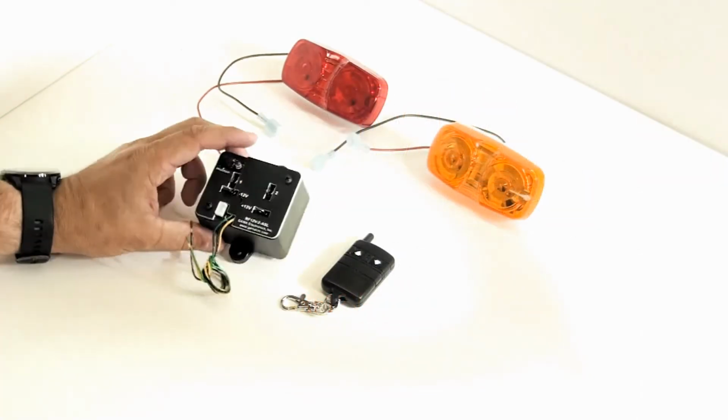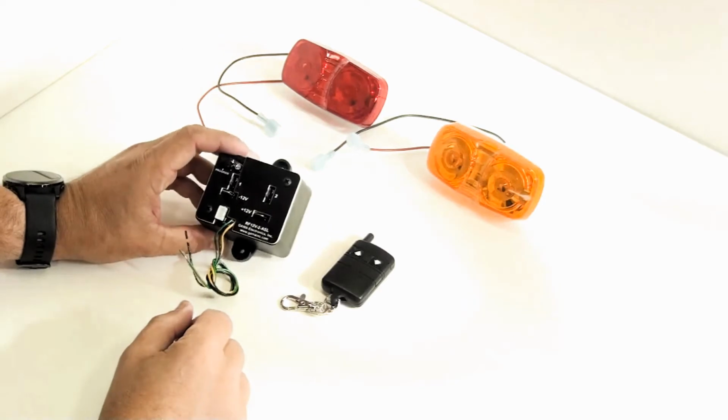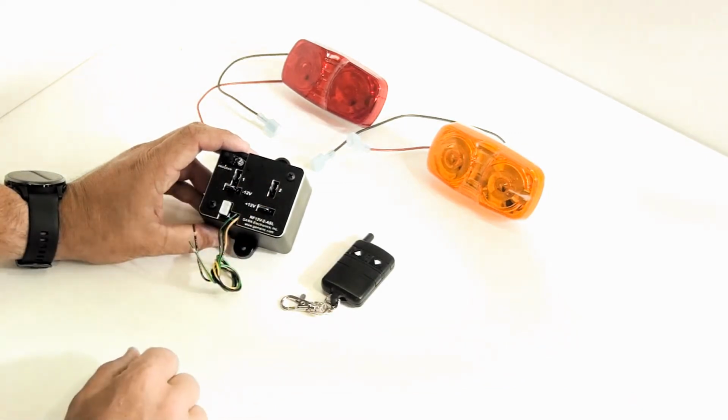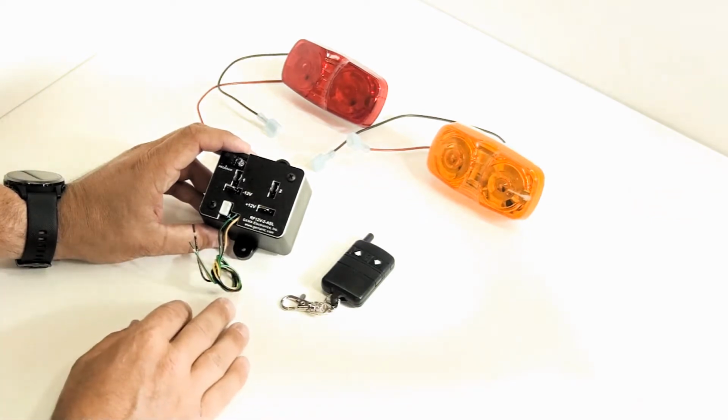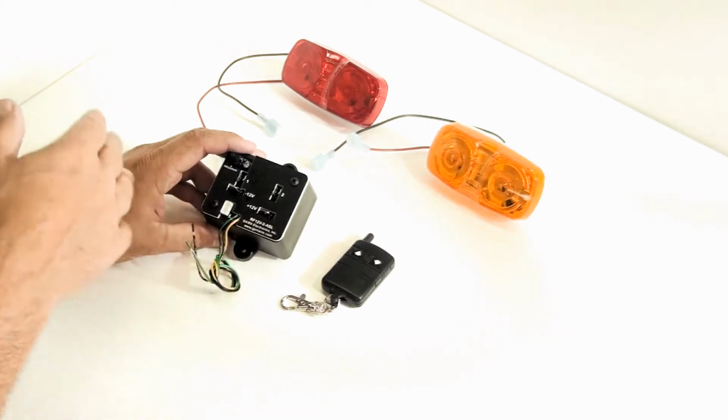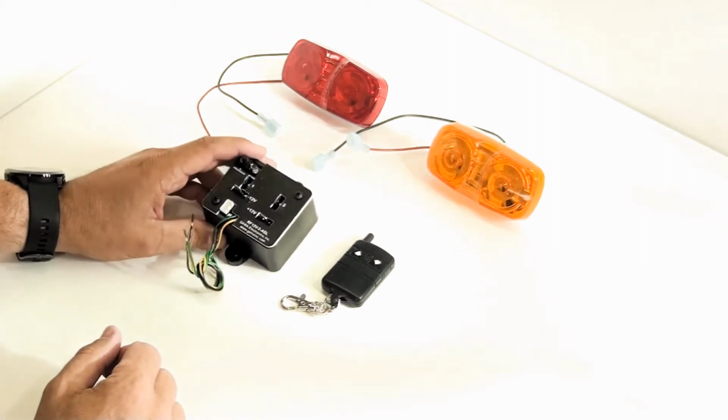Today we're looking at our part number RF12V-2-ASL. This is an RF remote control system. It operates on 12 volts DC, and it gives you two separate 12 volt outputs. We offer the same unit in a 24 volt version. It operates the same way, it's just 24 volts in and 24 volts out instead.